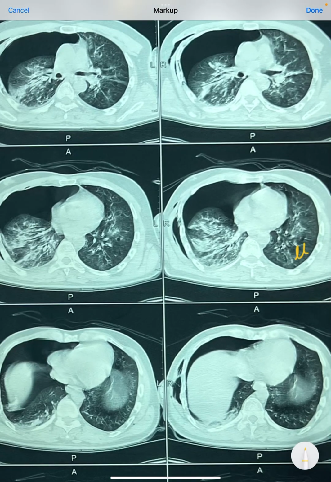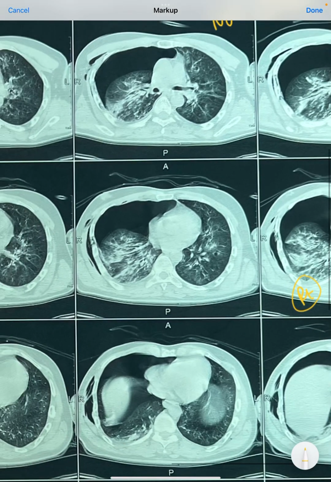So this is always the left side and this is always the right side. Just compare, this is basically the left lung. The black is all lung. This is more radiolucent, more black, compared to this which is white. This blackness is because of the air, and air appears black on CT scan. CT scan is basically X-rays. So this is left lung, this is right lung.